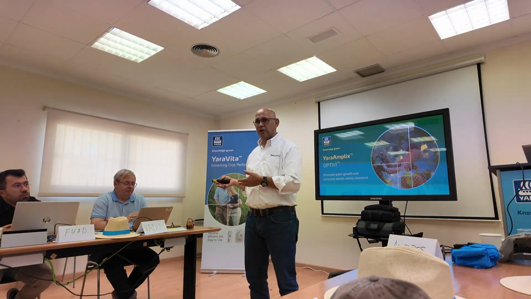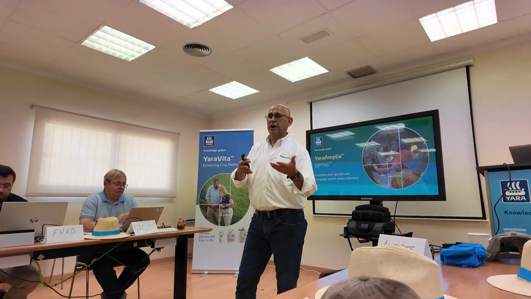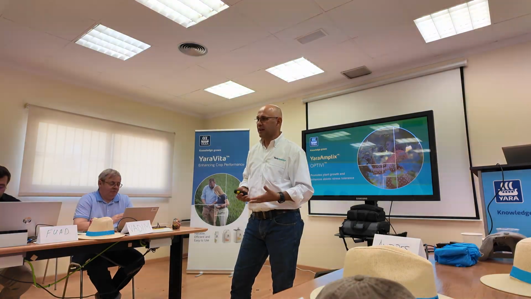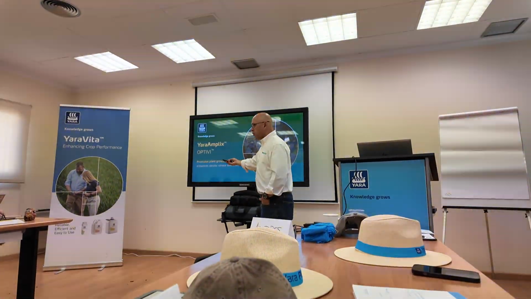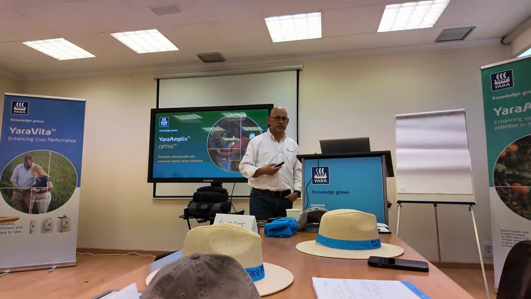Remember the parallel of a car with oil or without oil. If you don't change the oil of your car, your machine will die. So here, the machine is the nutrients, and the oiling of the whole system is OptiV. Why the oiling of the system? It promotes plant growth and enhances tolerance to abiotic stress.